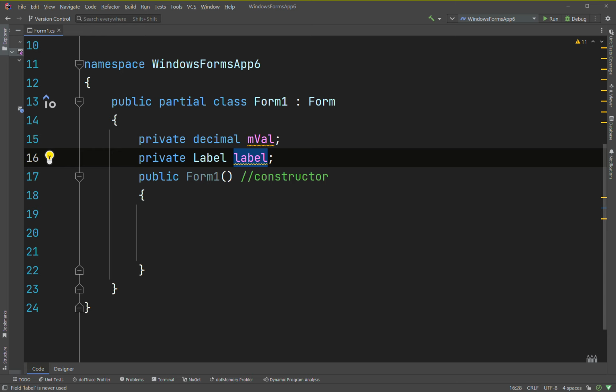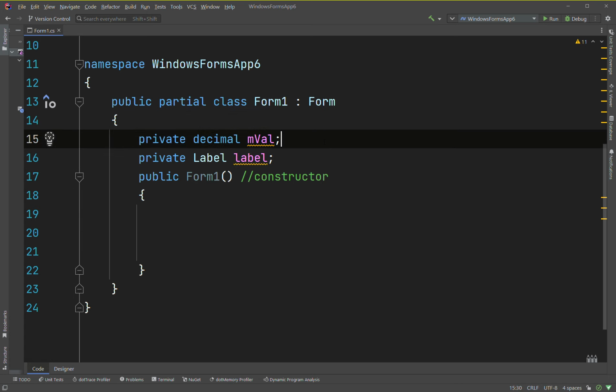So let's just say we have a decimal variable named mVal and a label named label. We want to display the variable's value in the label control. Let's say mVal has a value, let's say 5.0.